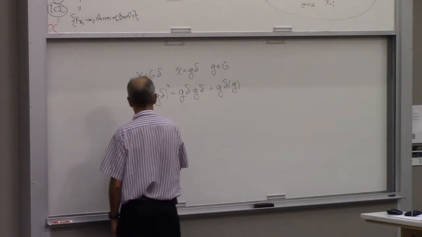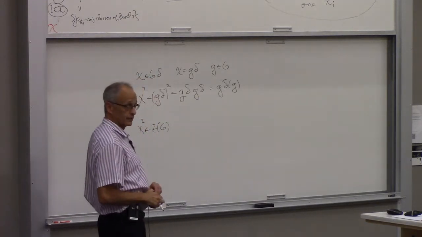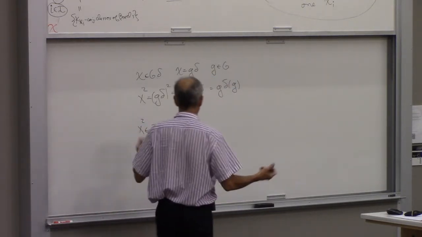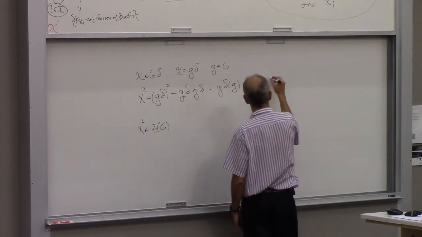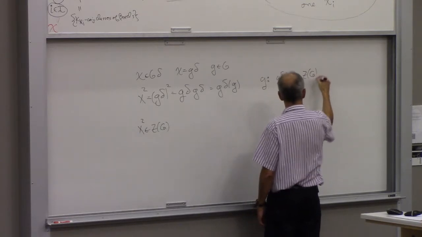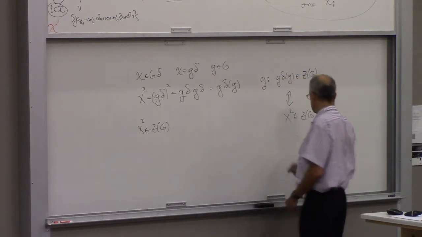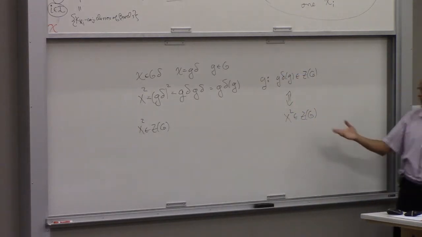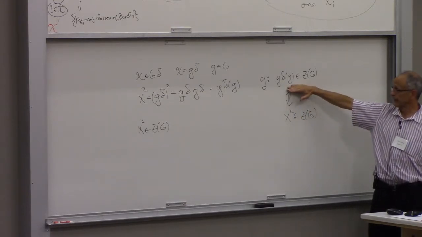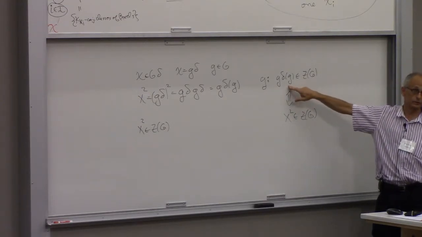And we're assuming that x squared is contained in the center of G. So this g satisfies g delta of g is contained in the center of G. That's just translating the condition that x squared be contained in the center of G. And I think this is what you're asking, which is that rather than talking about the extended group, you can just talk about the group itself, and instead of squaring, you have this twisted thing.